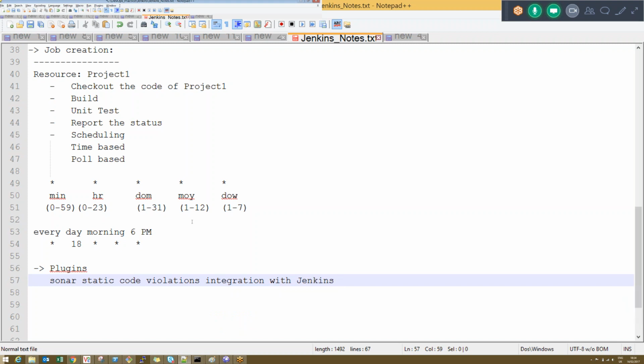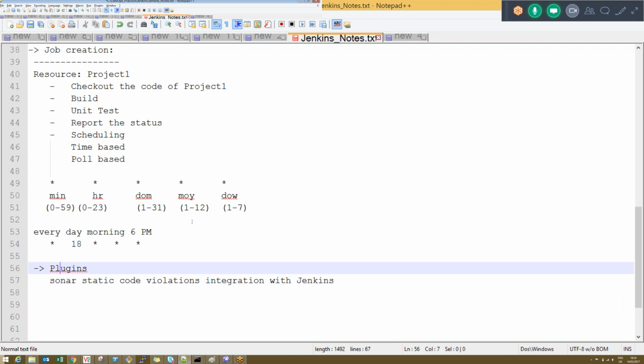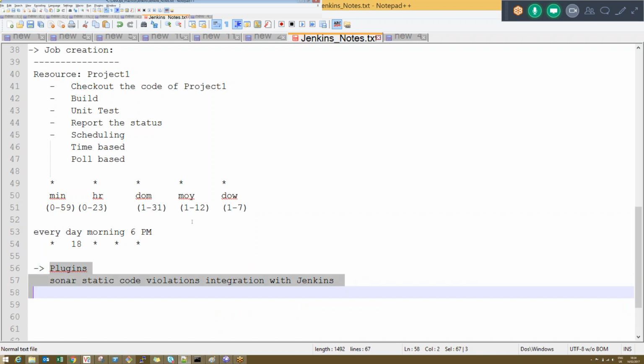So I'm left with these two important topics in Jenkins: what plugins are, how to install them, how to make use of them, and what Sonar is and how we integrate Sonar with our CI build. These two things we'll see in tomorrow's session, guys. Tomorrow's session is important, because Sonar is a tool most people ask about, like, did you ever integrate Sonar with Jenkins, and that will be covered tomorrow.